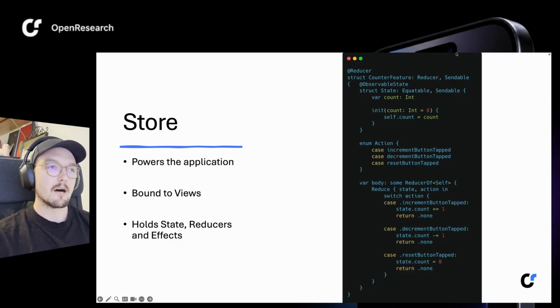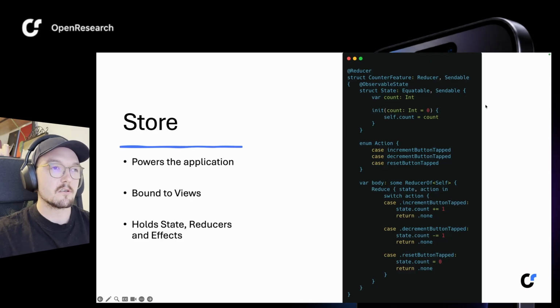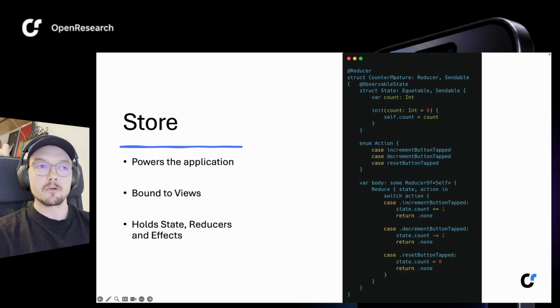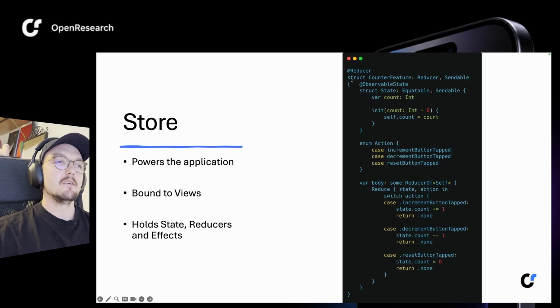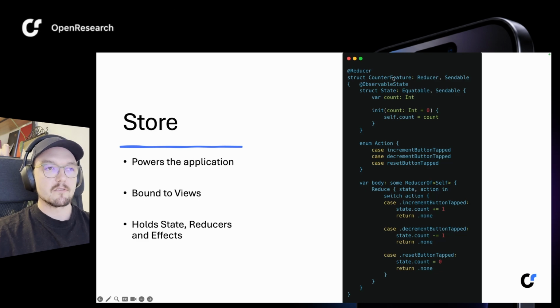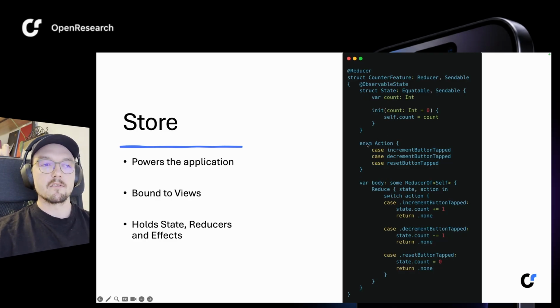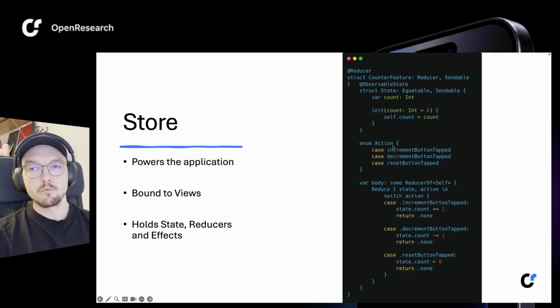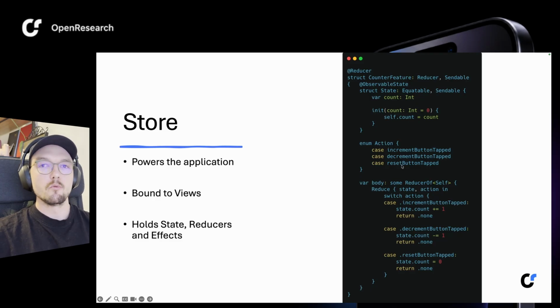So this is one example for a store. I don't want to go into complete detail. I will also show you the code afterwards in Xcode. But the store, or my naming convention is always Feature, but Feature is a store. As you can see, it's just a simple struct, and inside of this store is the state, which is consumed by the view. In this example, it's just a count, which is an integer. Then you define some actions. These are actually the methods which can be triggered by the view itself. In this example, as it's a counter, it would be an increment button, so when the increment button is tapped, a decrement button and a reset button.